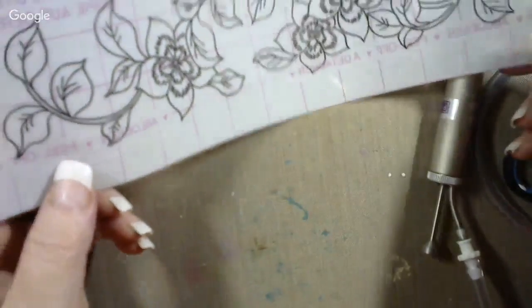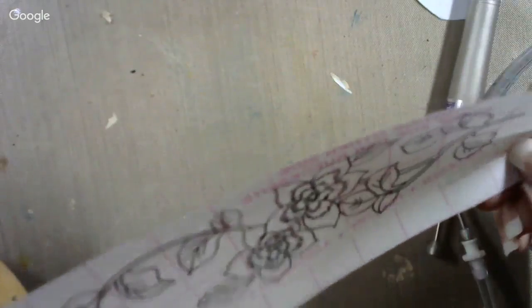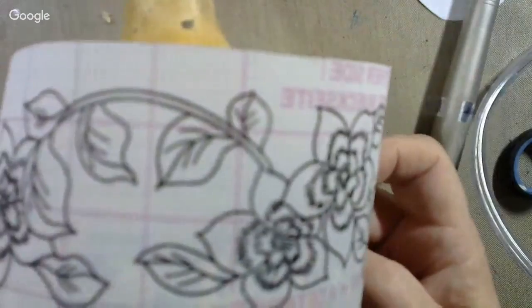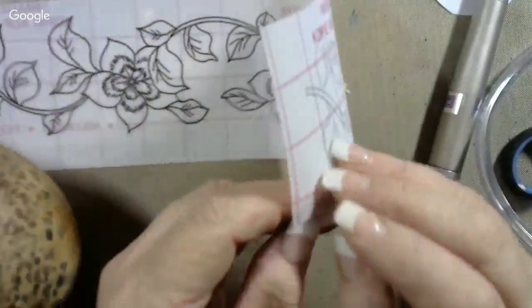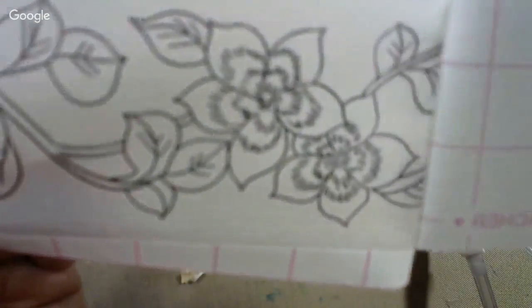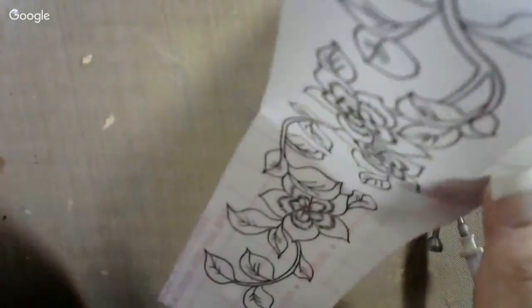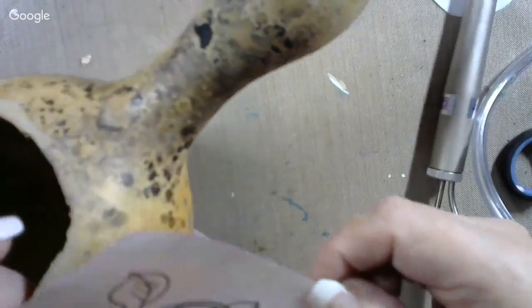And as it turns out, this goes perfectly from one side of the gourd to the other side of the gourd where the hole is. Get it underneath the camera there so you can see it. It goes from one side to the other just perfectly. Now, I don't think I've ever showed you how to lay one of these on, but this is going on a curved surface, so this will be even better to show you how this works. You just peel the backing off of the pattern to lay it right on your project.